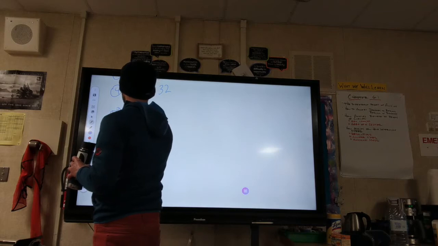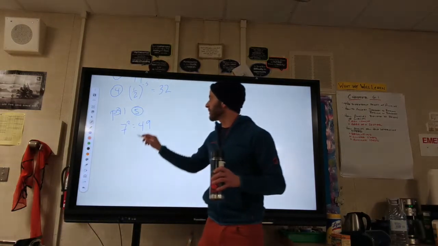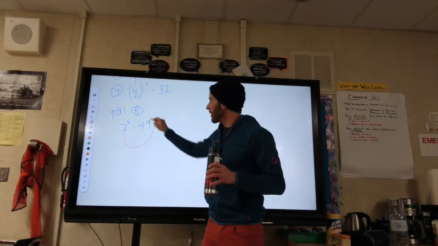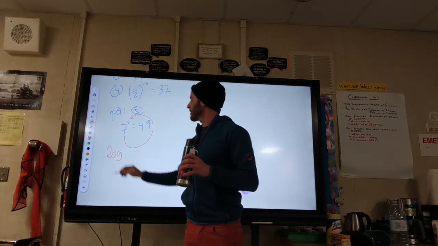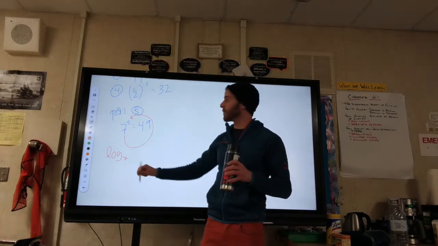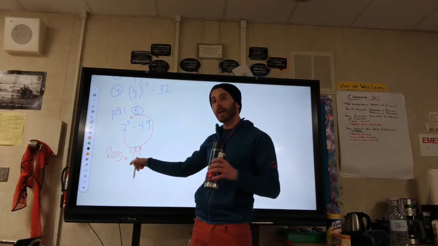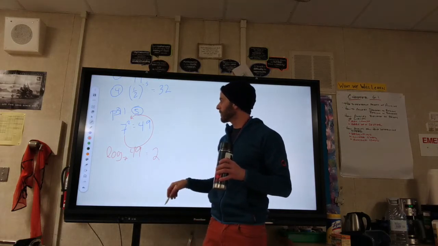7 squared equals 49. Well, guess what we're going to do? Everybody take your pencil. Put it right underneath the 7. And we're going to swoosh. We have log. We started at base 7, right? Isn't that the base? That's the base of the exponent. We started at base 7. Then we went to 49. After the little tiny base, we get a big 49 equals 2.